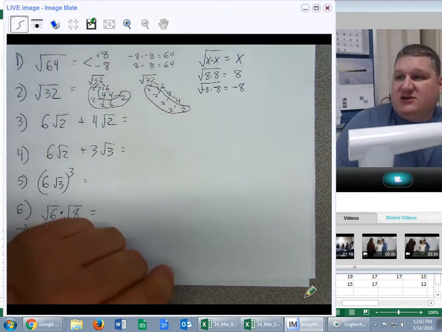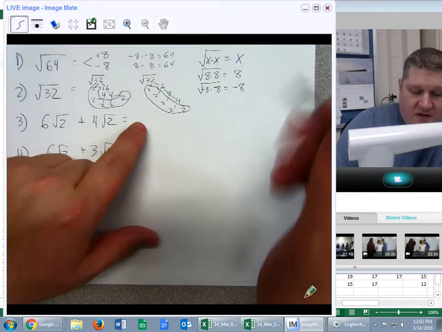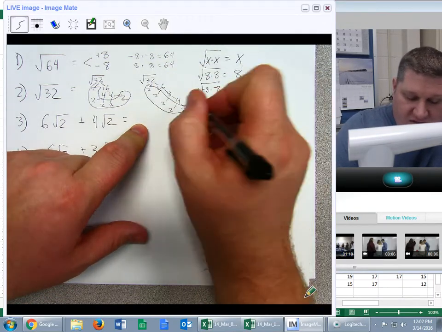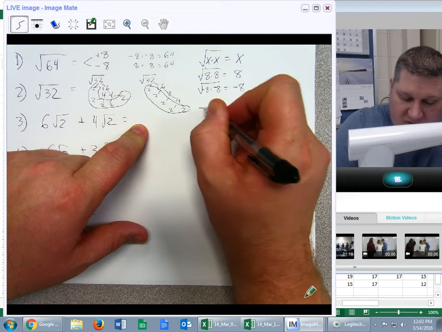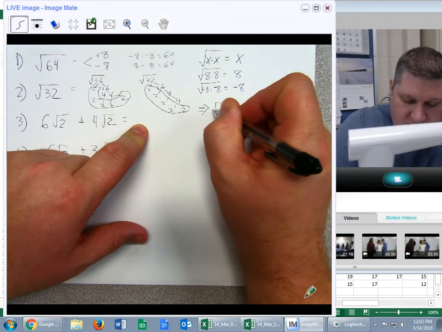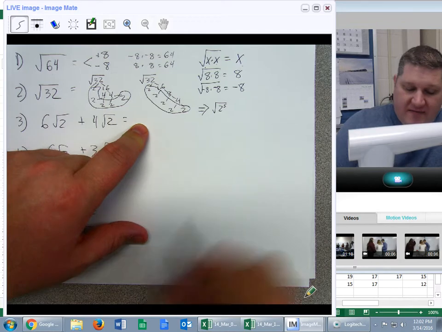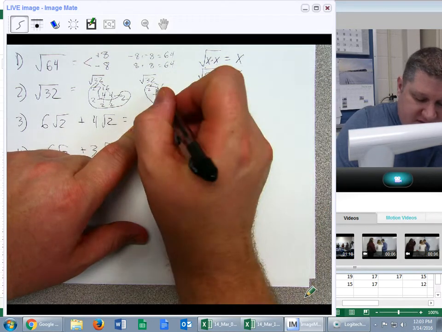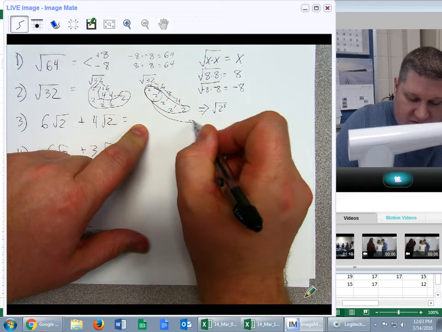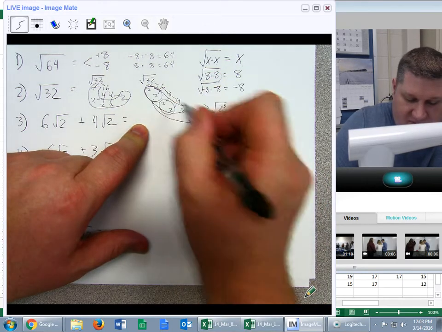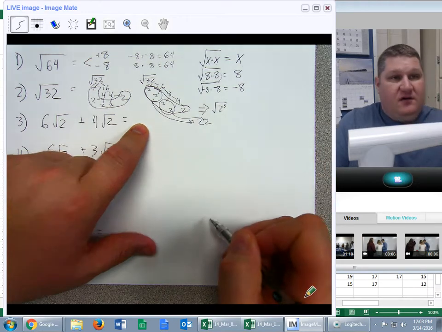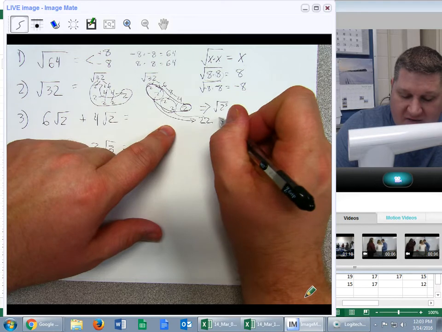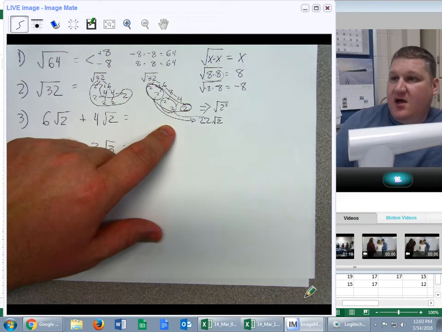Now, what is the actual square root? Okay, 2 to the 5th does not work, although let's talk about that in a second. Square root of 2 to the 5th, I'll come back to that. You're looking for, just like up here, pairs of numbers. So I have a pair of 2s. That makes 2. I got another pair of 2s. That makes 2. But what do I have left? It's a single 2. It's left over, so it has to stay under the square root.